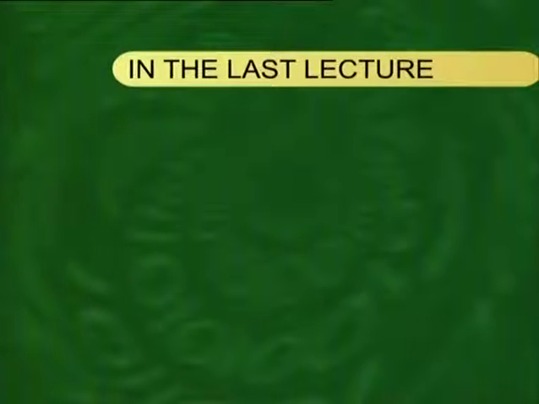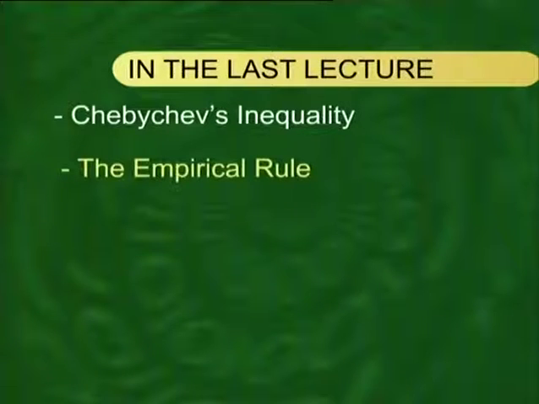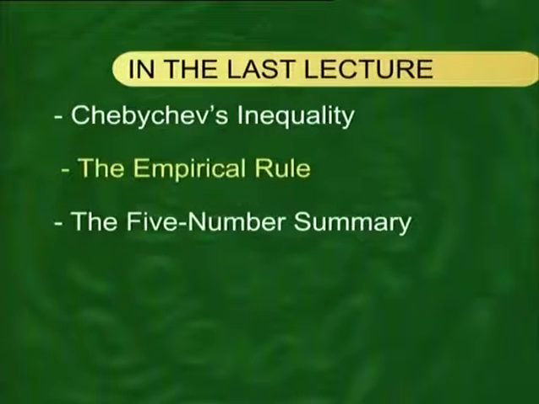Students, आपको याद होगा कि पिछले लेक्चर में मैंने आपके साथ कुछ बहुत इंटरेस्टिंग और इम्पोर्टेंट कॉन्सेप्ट्स डिस्कस किए थे. In particular, you will remember the Chebyshev inequality, which gives you a certain minimum proportion of your data lying between specified intervals. Also, you will remember the empirical rule which is valid in case of unimodal, hump-shaped, approximately symmetric distributions. Also, towards the end of the last lecture, I discussed with you the 5-number summary.